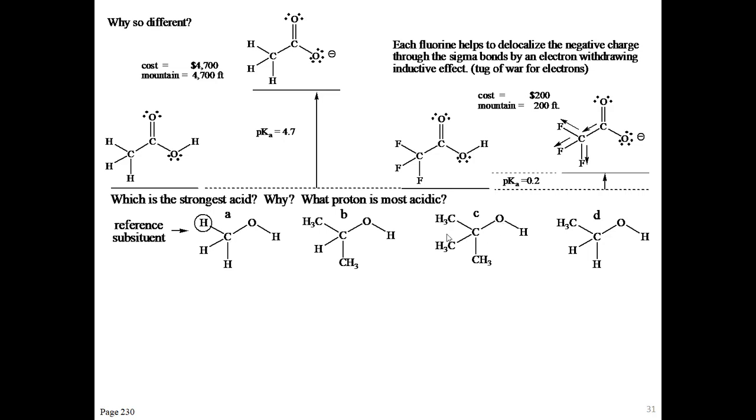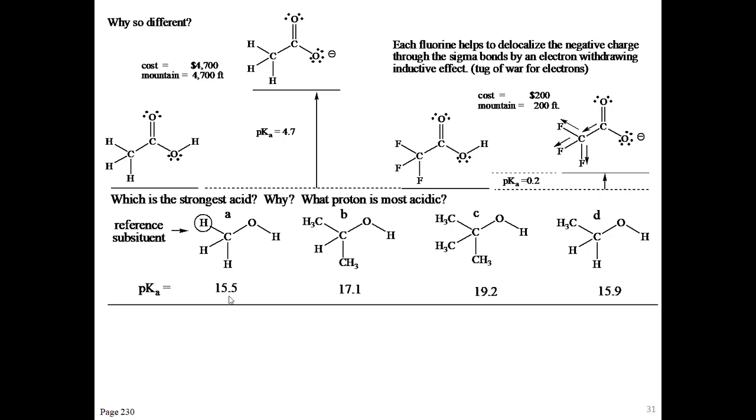Or I have 2 R groups pushing back, or I have 3 R groups pushing back. So how does that affect things? Pushing more electron density in towards the minus of the conjugate base is going to make it harder to form. Okay, higher pKa. And that's what we see. So no methyl groups here, no R groups, 15.5. I put 1 methyl on, it's 15.9. So not a whole lot of difference, but a little bit.